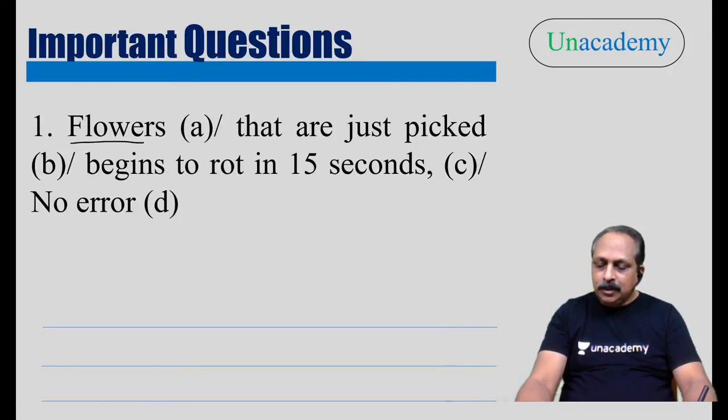Some of these questions are useful. Gangadhar, I'm glad you are there. I'm going to start a separate batch in 1 or 2 days, something like that for SBI PO. Please wait for 1 or 2 days. Exclusive for banks, SBI PO and IBPS PO. Every day I'm going to spend 45 minutes to an hour. Do wait for 1 or 2 days and try to follow. You will get information in 1 or 2 days.